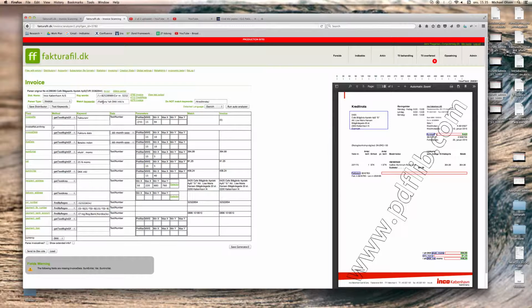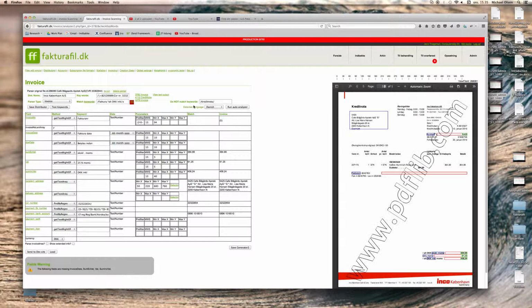So apparently the credit note also matches on this. On the credit note, it apparently says Faktura. As you can see, it actually has the word Faktura on the credit note. So normally it's enough to have Faktura to match invoice and credit note to match credit notes. But sometimes you have to explicitly tell it that on this invoice it should not recognize credit note. Okay.